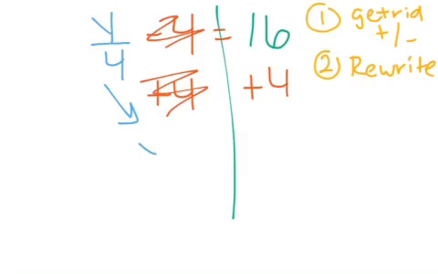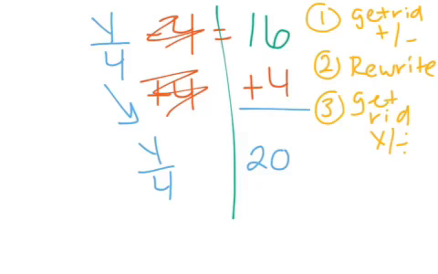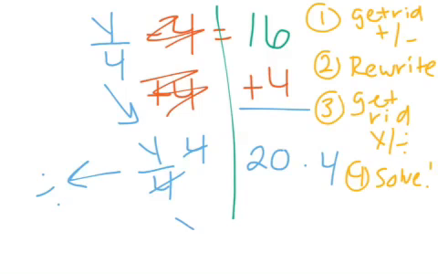So I bring down what's left over here, y over 4, and then when I add 16 plus 4, we get 20. Now I'm going to get my variable by itself. Here I'm dividing. Anytime you see a fraction like this, that means divide. So to get rid of division, I know that I multiply so that those cross out, and over here, 20 times 4. Which is my last step of solving. So we have y equals 20 times 4 is 80.